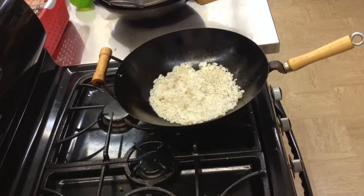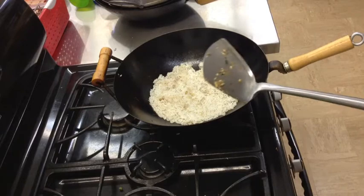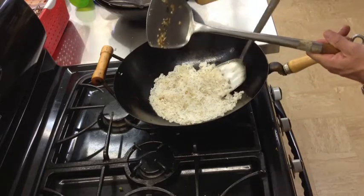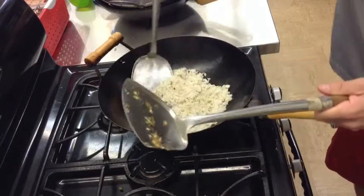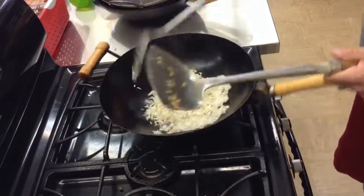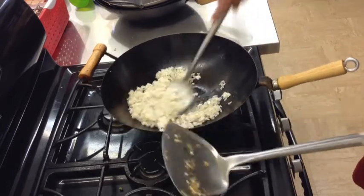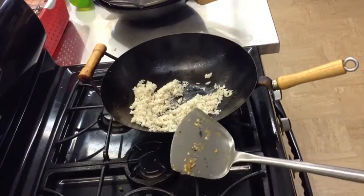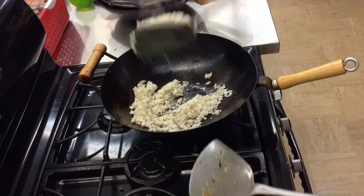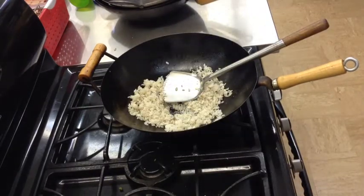Alright, so back to the bowl that's off camera. Things are going so quickly, I'm not so worried about that food cooling down. I'm going to finish it in the wok to reheat. I'm not interested in putting a lid on it to trap the heat in. We're more likely going to collect steam, which can lead to condensation and make my food soggy. Alright, again, make sure this doesn't stick to the bottom, stirring it over. I make sure it's done by pulling it away from the heat. When I see steam coming off, then I know that it's been fried properly.